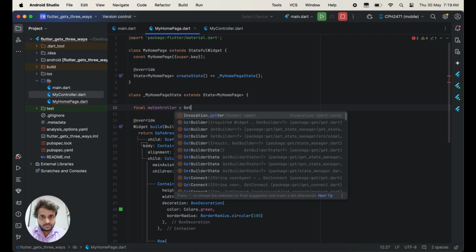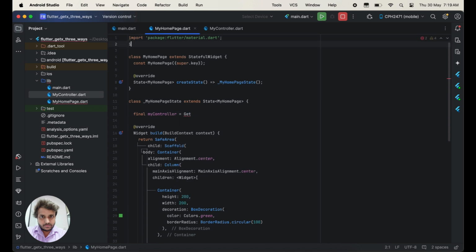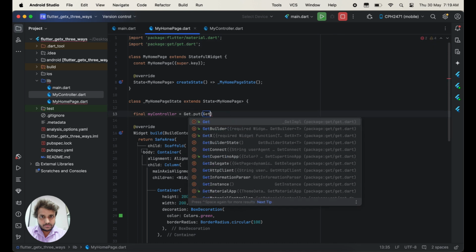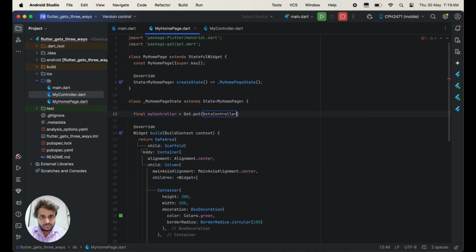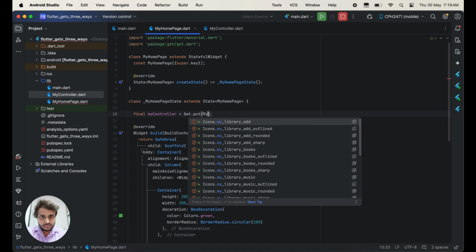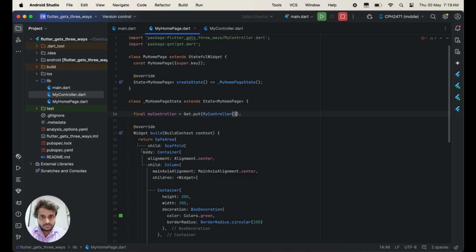So firstly we will have to import get here. Okay, and then write Get.put, and then just pass your controller name. Okay, so our controller name is GetxController, so sorry, the name would be MyController, which we have already created. Okay, so this controller.